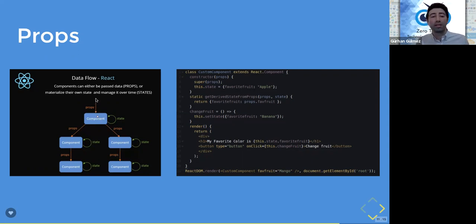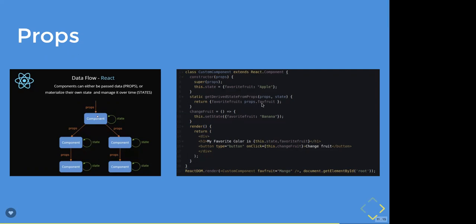As you can see in this graph, for example, there is a custom component with fruit equal to mango, and this prop is passed with this kind of coding. This custom component handles this prop inside its constructor, and it can be used inside other functions like this.